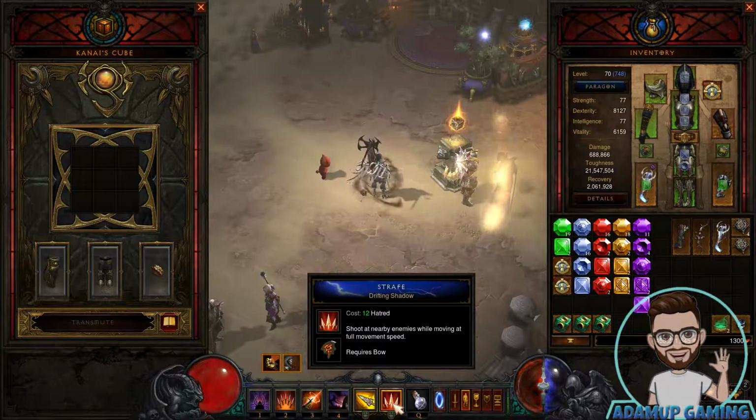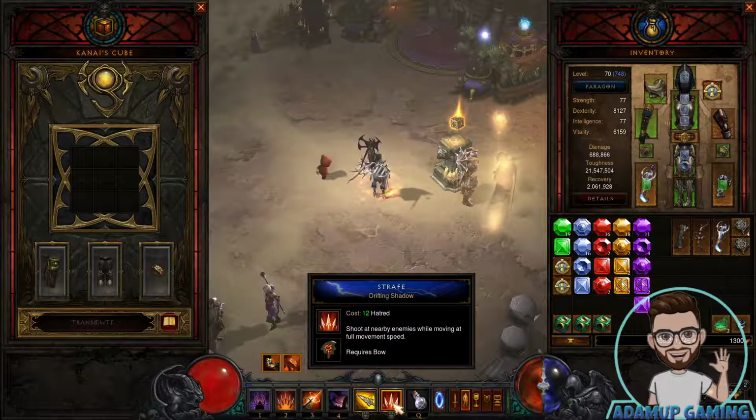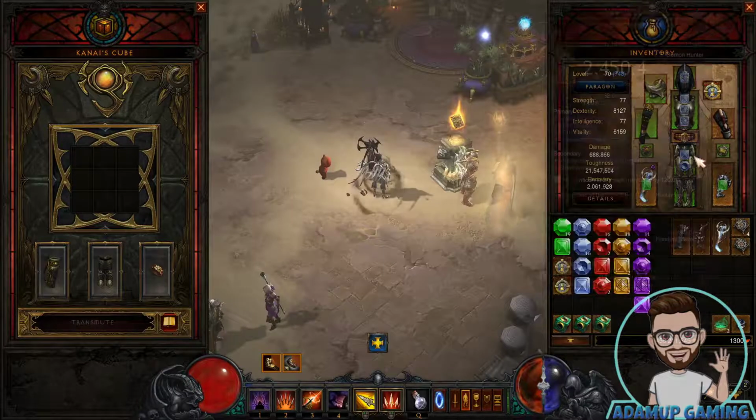Now, we also have Strafe as our secondary damage dealer. This is more to wave through the enemies and to get to open spots where we can then lay the damage with the Hungering Arrow. Now I'll show you what other items we've got.